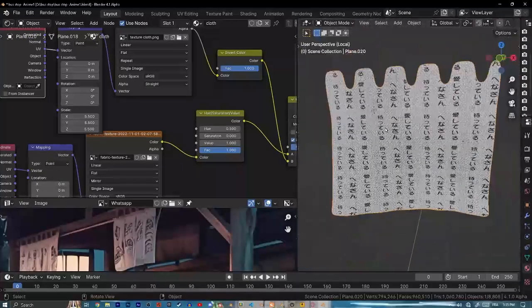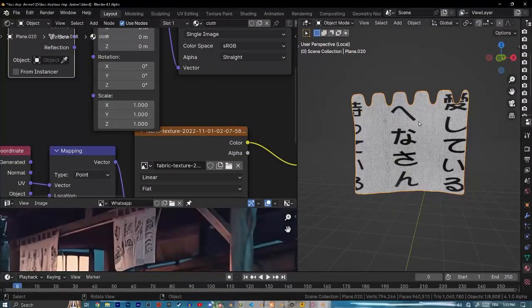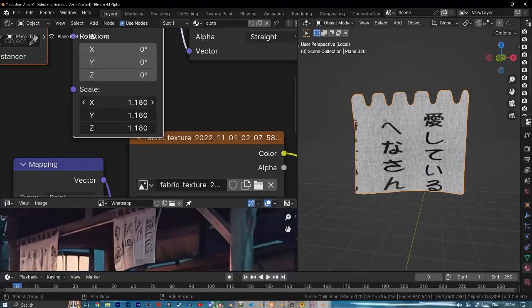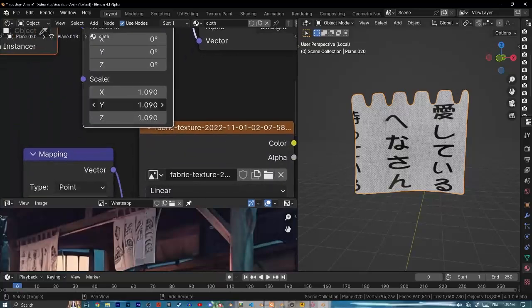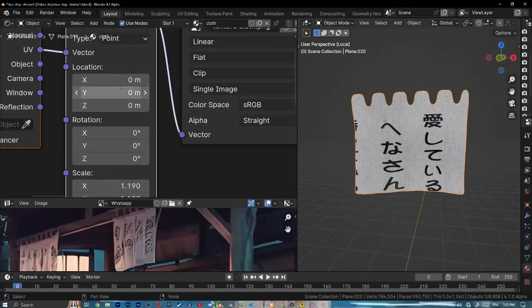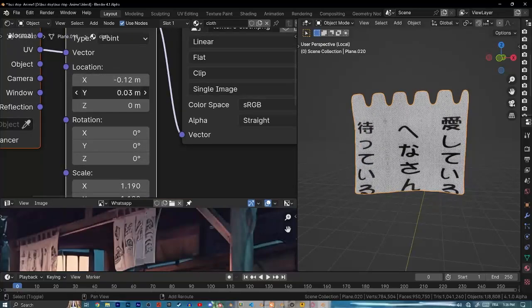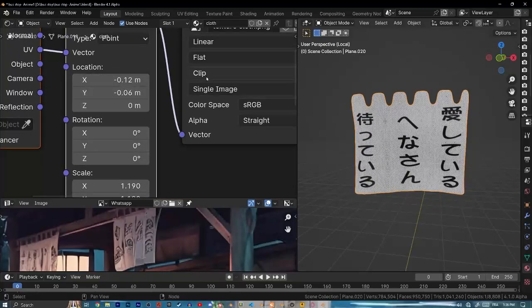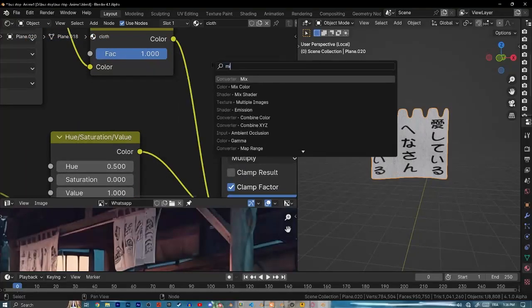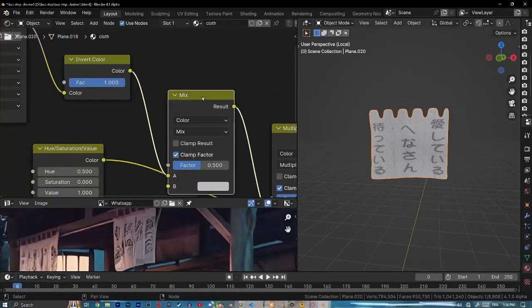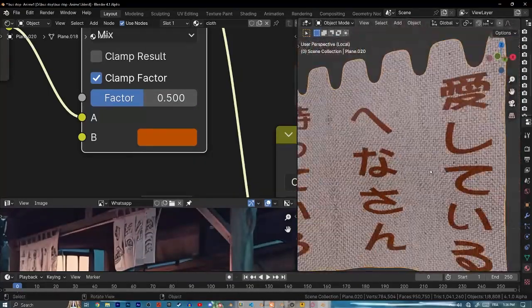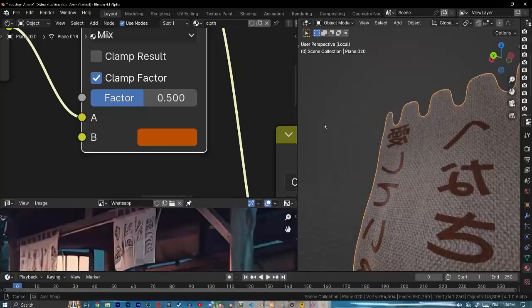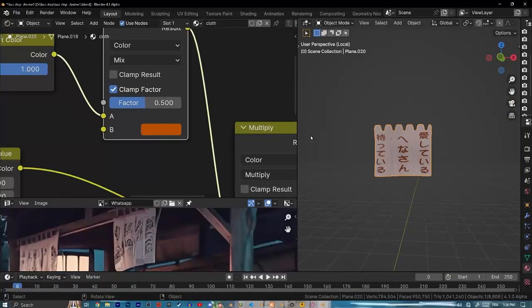Just plug the UV coordinate so we can UV unwrap it later on. Or maybe now it's working. Maybe you need to enable the clipping option so you don't have any duplication around the texture, so you have just one copy of this texture, so it's not tiling or something. And also you can add another mix color, so you can add any color to the writing. For example, I need the red, as you can see, as the reference image, and it's pretty good.